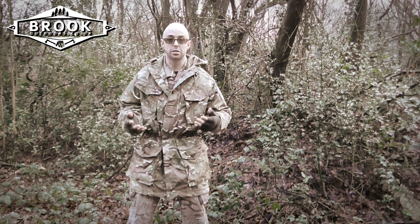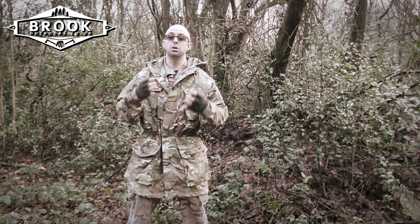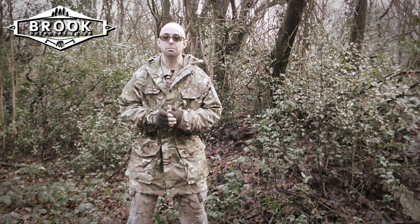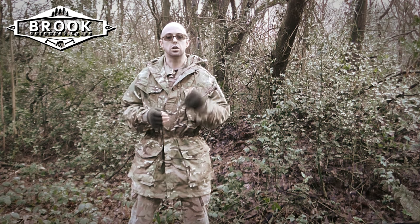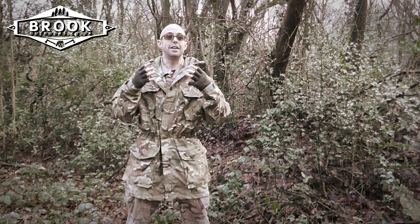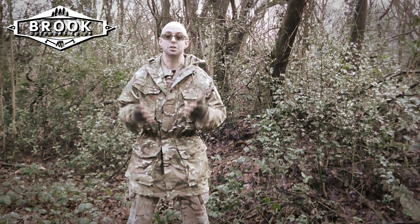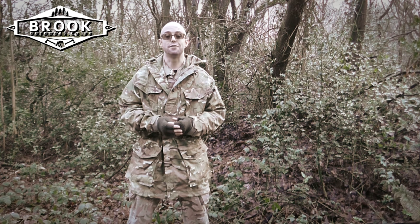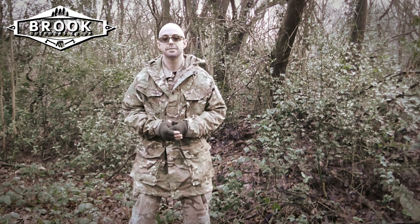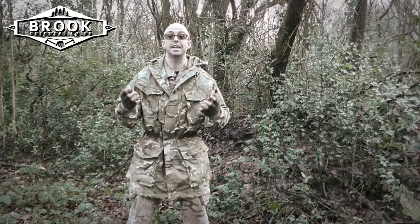And of course there's invisibility — not true invisibility, but the camouflage does mean you're most likely going to remain anonymous when you're out and about in the woods. Multi-Terrain Pattern is designed for a multitude of different terrains to give you a good amount of camouflage. It's certainly better than wearing a bright red t-shirt. If you're into your solitude that's a really key feature — I've been bothered by curious people before who come over wanting to see what you're doing, but if you've trekked two hours just for some quiet enjoyment, that's not what you want.